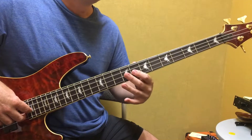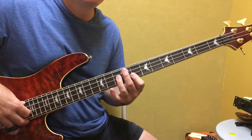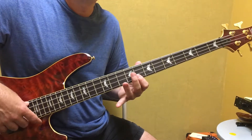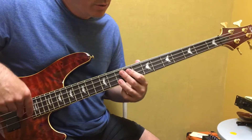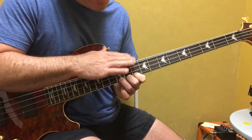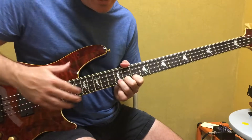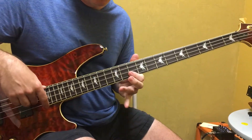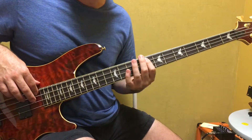And then the next one, you do something like — the third one is: 1 and 2 and 3 and 4 and 1. And then you come up here with the bend. Now that bend with the thumb here — push in and up. You need all three fingers. And then you come back to there.